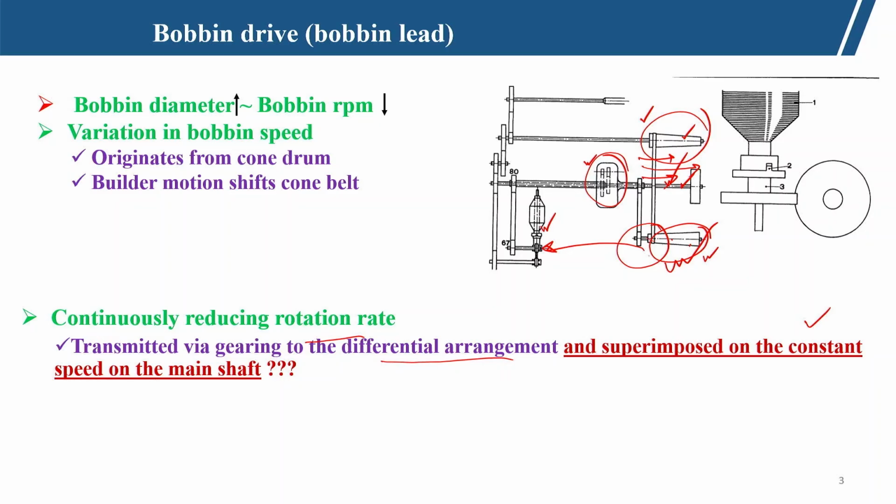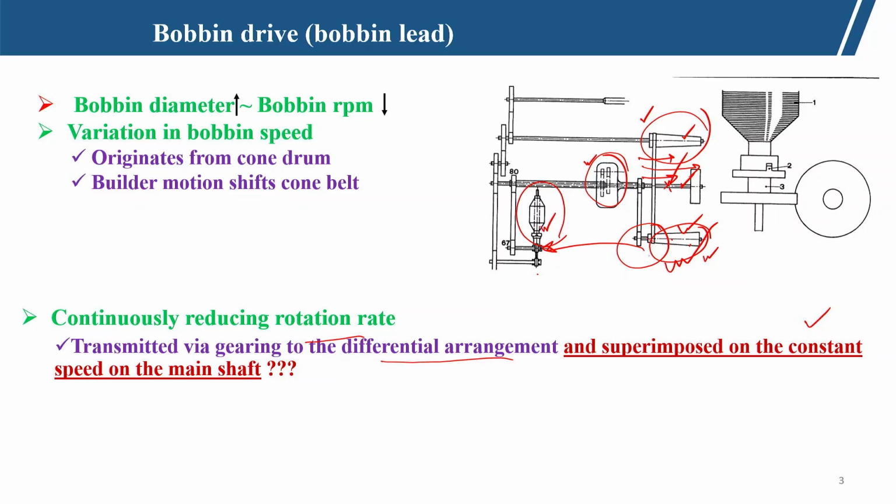The basic idea is that in the bobbin leading system, there is a reference speed. Reference speed is the speed of the spindle, which is coming from the main shaft, and the speed has to be very high, higher than the spindle speed. To have that much high speed from the bottom cone drum will be difficult. We would need one big roller arrangement, and in that case we may not be able to attain the required higher speed.